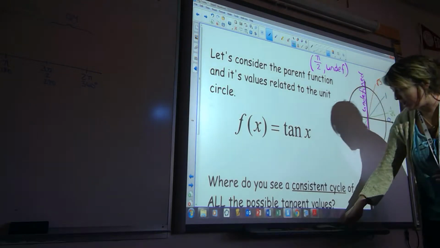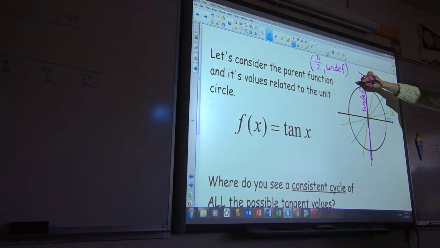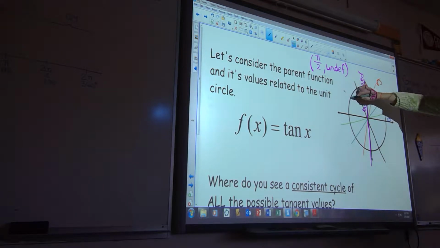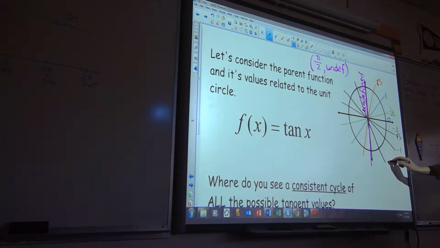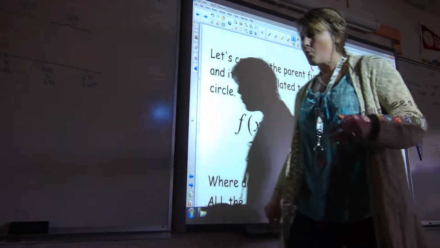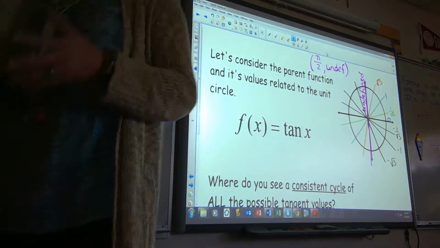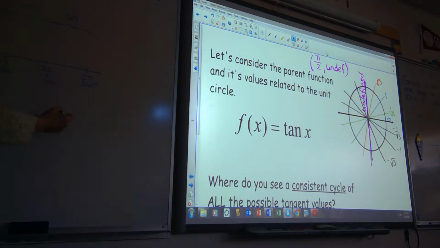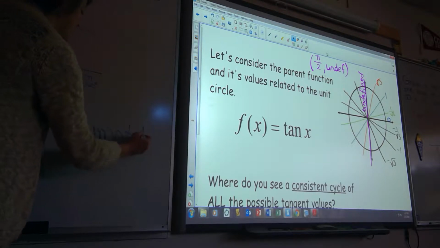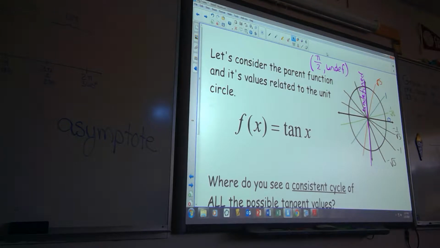Okay, now if we put in the other quadrants, we will see some repeated values, but they are negative. So we have the 1 over root 3 that's negative, we've got the negative 1, and we've got the negative root 3, and undefined. So first off, to deal with the undefined situation, it's one of my favorite math words. We are going to have an asymptote, except you don't actually say the P. I have to say it in my head every time I spell it because there's this stupid silent P. All right, so it's really called an asymptote.